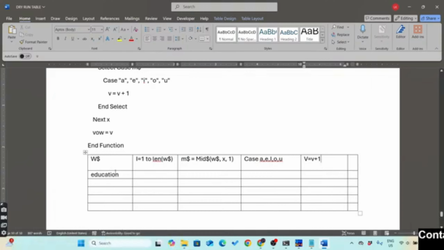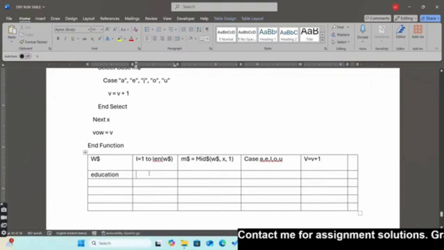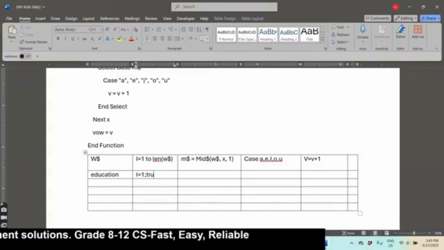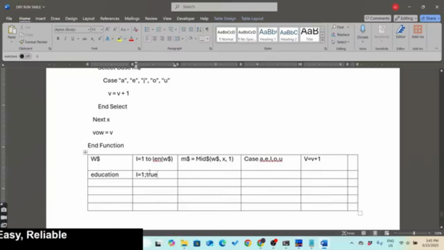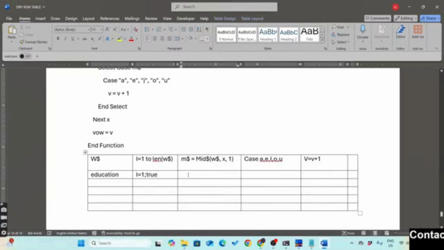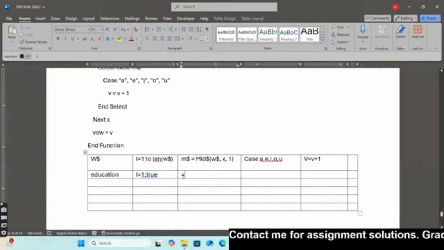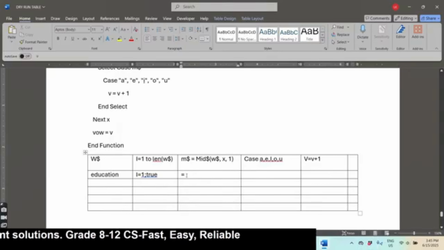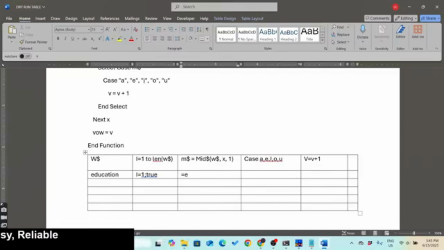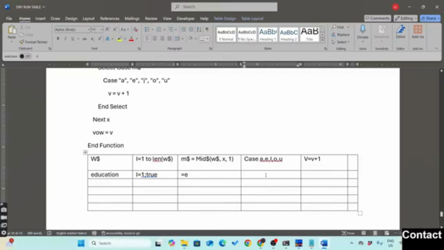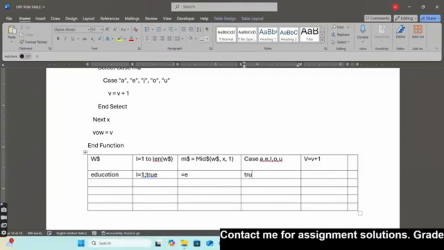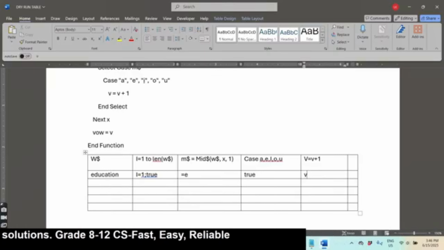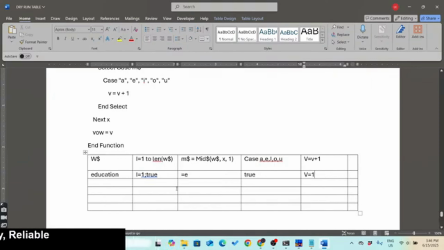Okay, let's start from here. Education, so I is 1, yes, true. Condition being true means it belongs to the given range. What is the value of m dollar? From the first, I take one character, that is e, yes or no. Condition true, it belongs there for the given values, so now b equals 1.